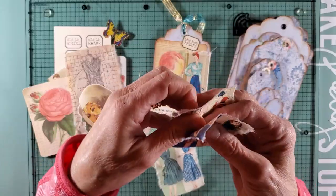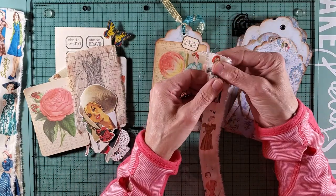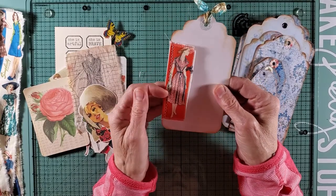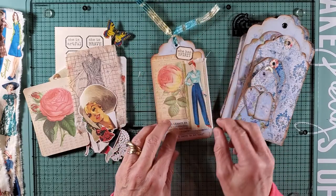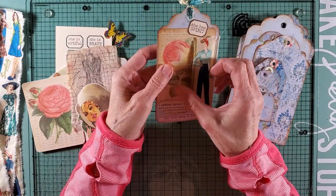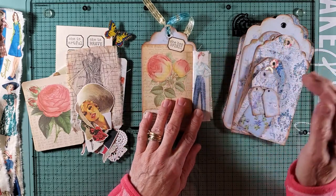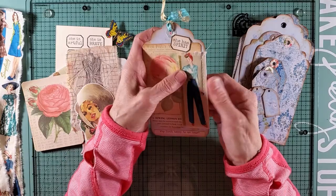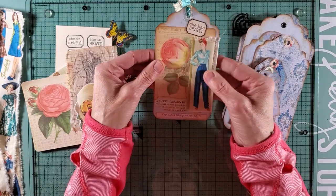I ripped these the other night while watching TV. I did some single ones and some double ones — that's where I have them attached, sewn onto this tag. I do like the dimensional quality, the little flip here. If I wanted to, I could have put a small piece of plain paper on here for a little journaling spot for a date or whatever, but I wanted to keep it like this. On the back I just have another gal, and you can flip her back to write your comments and notes on.